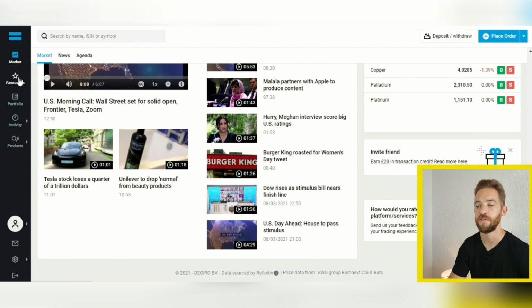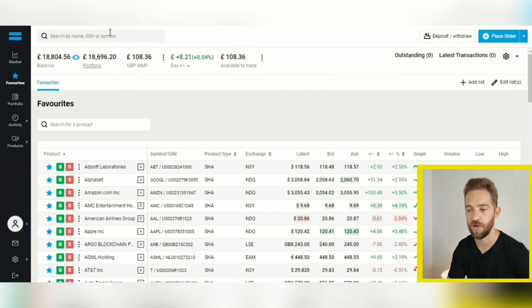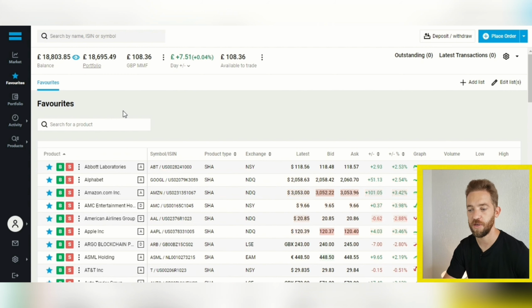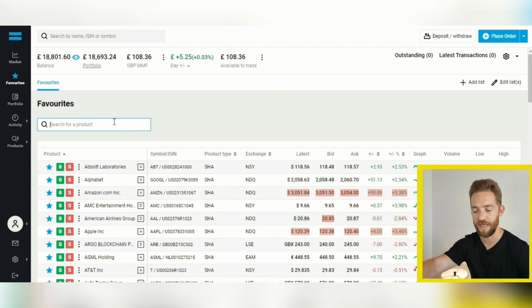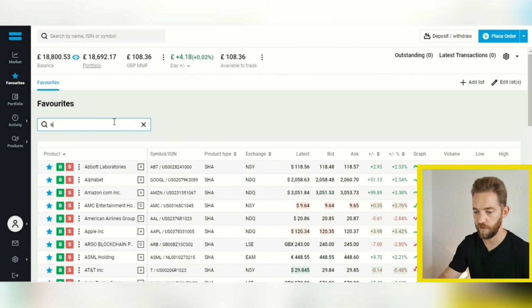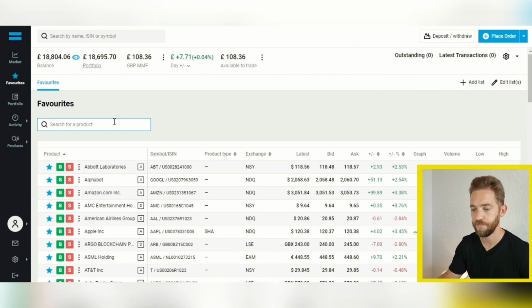And now we can move on to the favorites tab. With the favorites tab, as always, you have your quick search in the top left-hand side, but that's a quick search for all markets, all stocks. If you want to search your favorites, mine's pre-populated because I've already chosen my favorite stocks I'm keeping an eye on. Then you can search, for example, if we look for Apple, you can search what's in here, but it will only search what's in your favorite list. So just be careful which search function you're using.